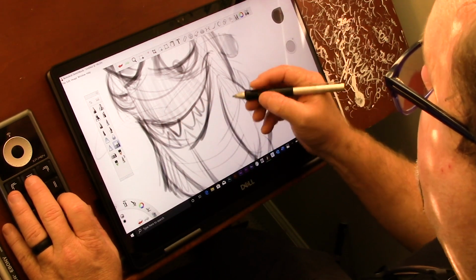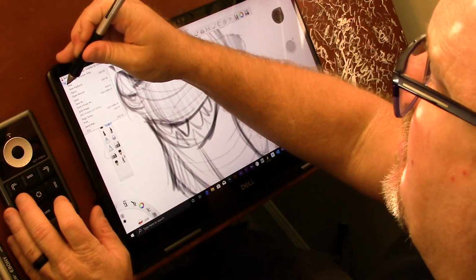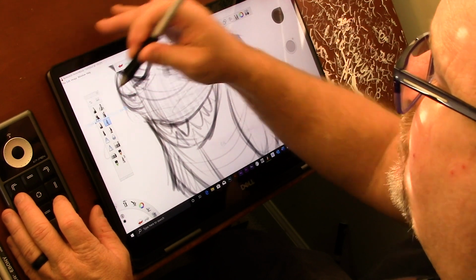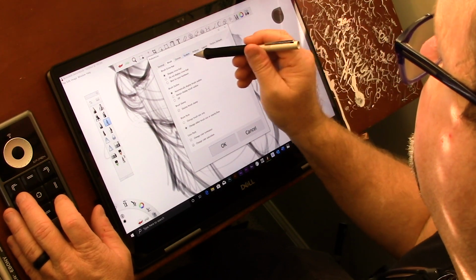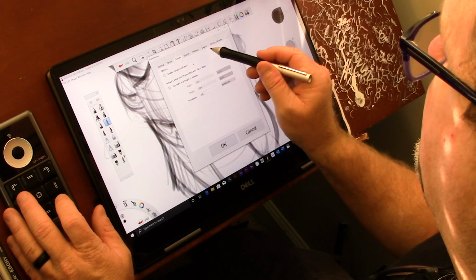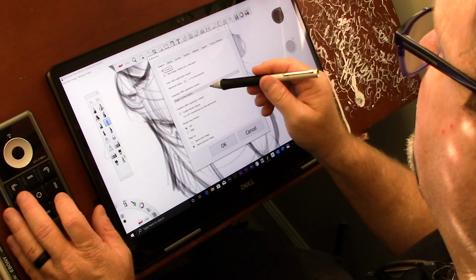See, that palm rejection is just so irritating. I think I can go in and turn touch off. Let me see if I can turn touch off in Autodesk Sketchbook Pro. Let's do preferences, brush, change color, system, canvas. No, we'll enable scroll bars. Brush, general, 50 undos.